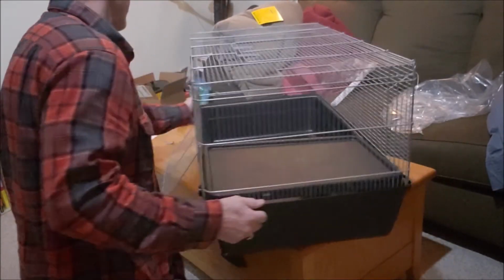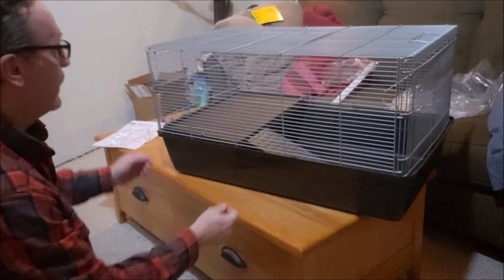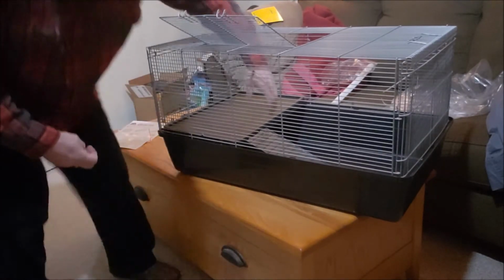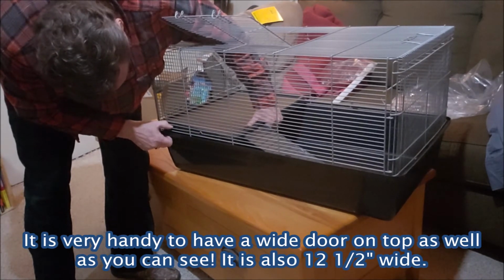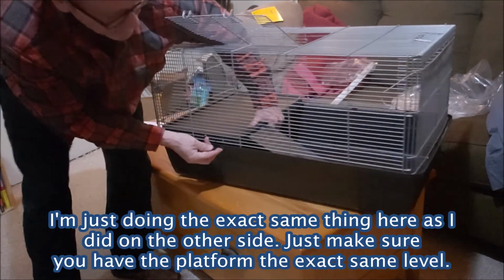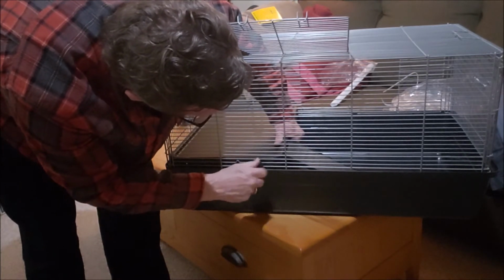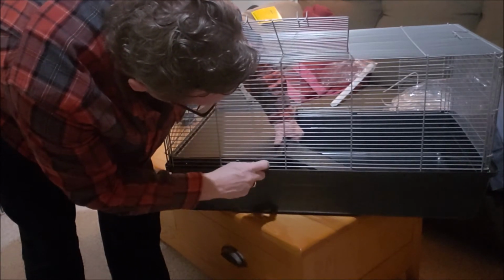Now I have two other knobs. I'm just going to spin this, and I'm going to do the same thing over here. I want to bring this platform up so that it's on the first rung. And then take, hopefully you can see this, the knob, and screw it in. So this makes sure that the platform is in place.